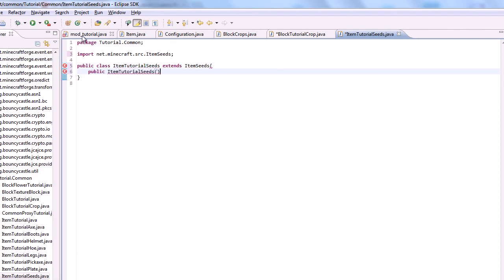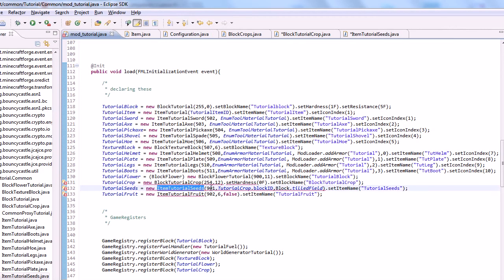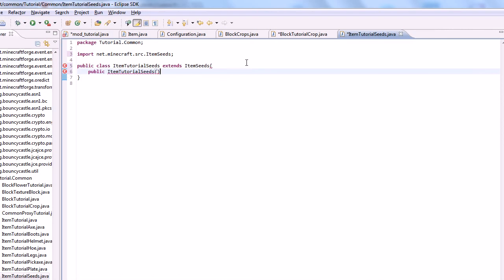And as you can see right here, the seeds take 3 integers. And I forgot the block ID here. Okay, so it takes an int y, int j, and int k. Okay, super(i, j, k). Awesome. Now the last thing we have to do here is public String getTextureFile.